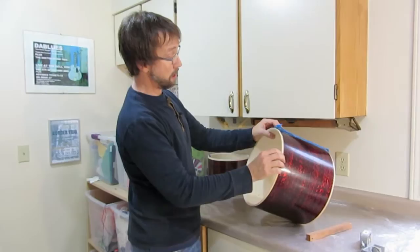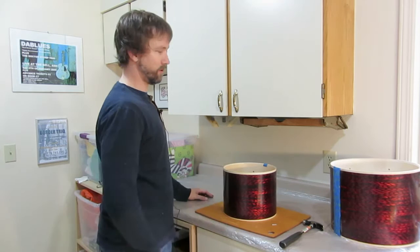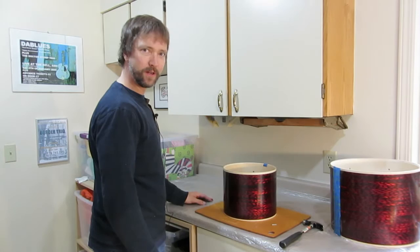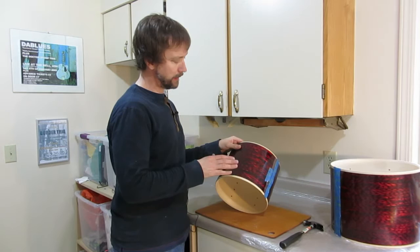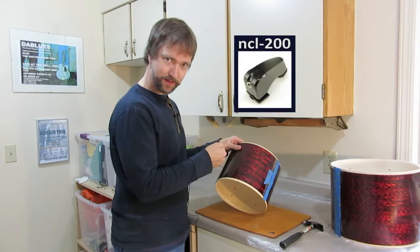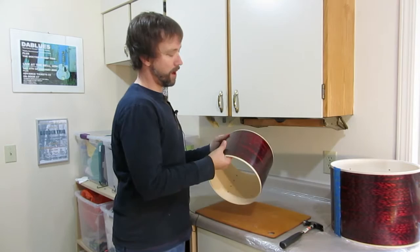Okay, so now most of those appendages have been taken off. Really all we've got is a shell and a wrap that's nicely adhered to it. Now we will need to put the fittings into this shell and wrap, right? And that wrap is obscuring the holes that we need to exploit in order to get our fittings back into place. So there's no reference on this side because it's a smooth wrap. So what do we do?